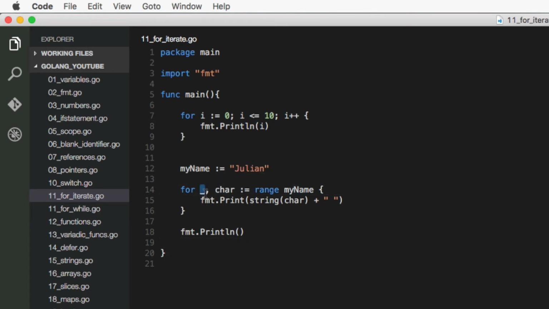We don't need it, so we just use a blank identifier, the underscore, which is what you use when you don't want to use a variable. What we do want is each character, the element in that iteration. In the first iteration, the first character is going to be J. We're printing char, enclosed with the string function, because if we simply print out char, it returns the ASCII code. We need to enclose it with string to actually display the character, and then we add a space to it.